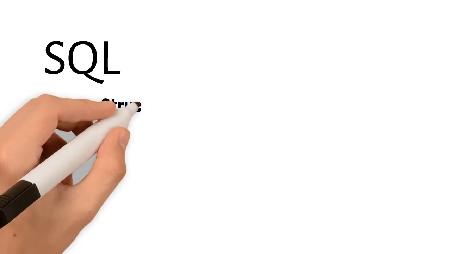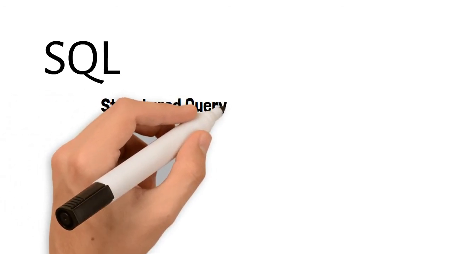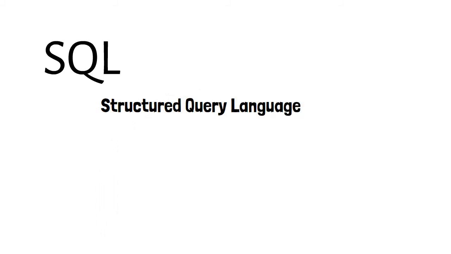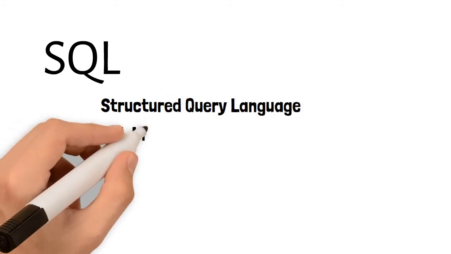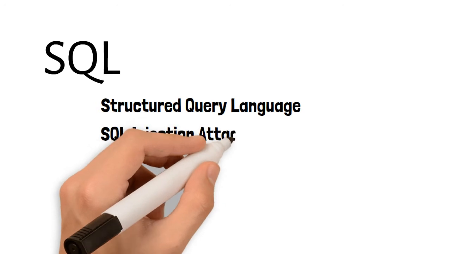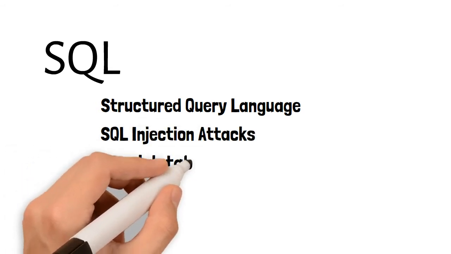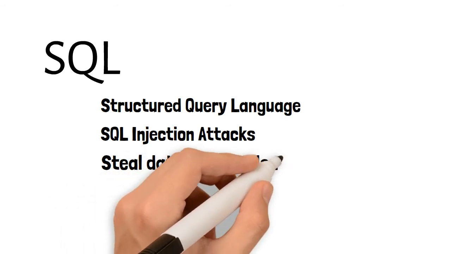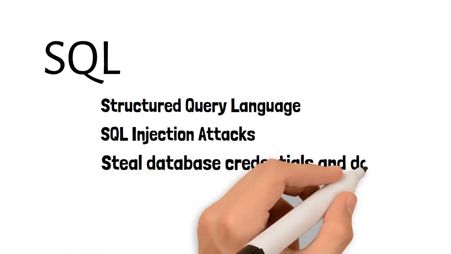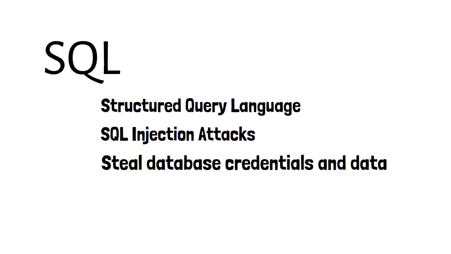Next is SQL. This is another language for ethical hacking. Its full name is Structured Query Language, and it's used to query databases for information. Without proper controls and validation, SQL makes it quite easy to hack into databases and steal not just database information, but also credentials like passwords. This type of attack is known as a SQL injection, and is one of the main ways hackers can get access to treasure troves of information.